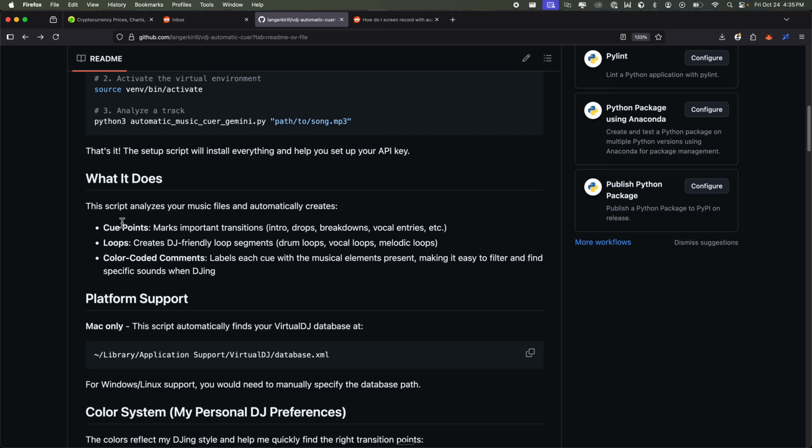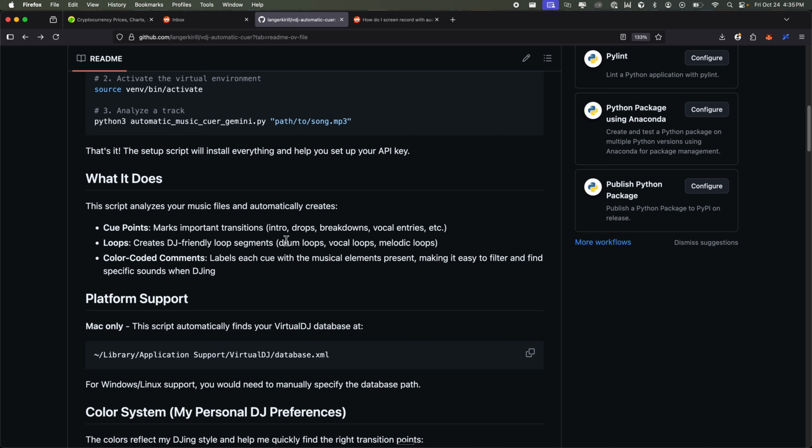So what it does essentially is it just finds cue points that are basically defined as musical elements that change, and it attempts to put it on the one in every song, so the one beat, because that allows me to do music jumps via cue jumps. So it's really important that it goes on the one.